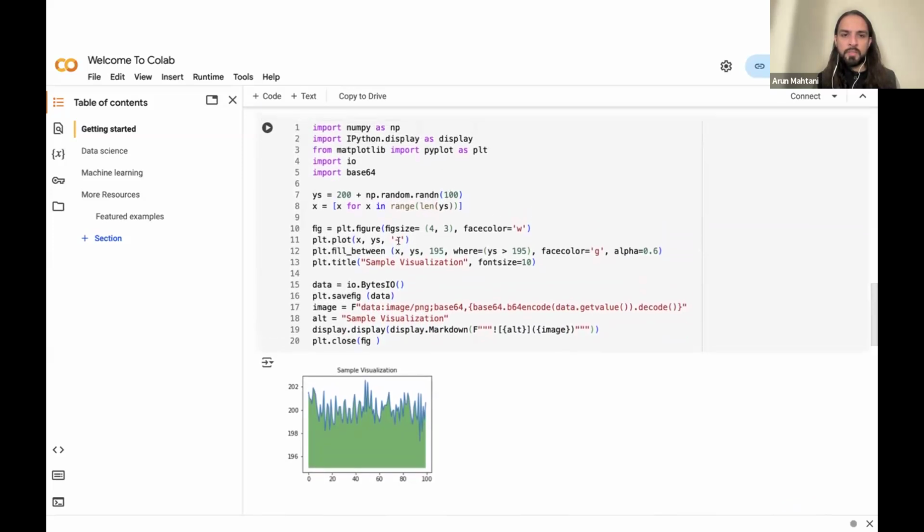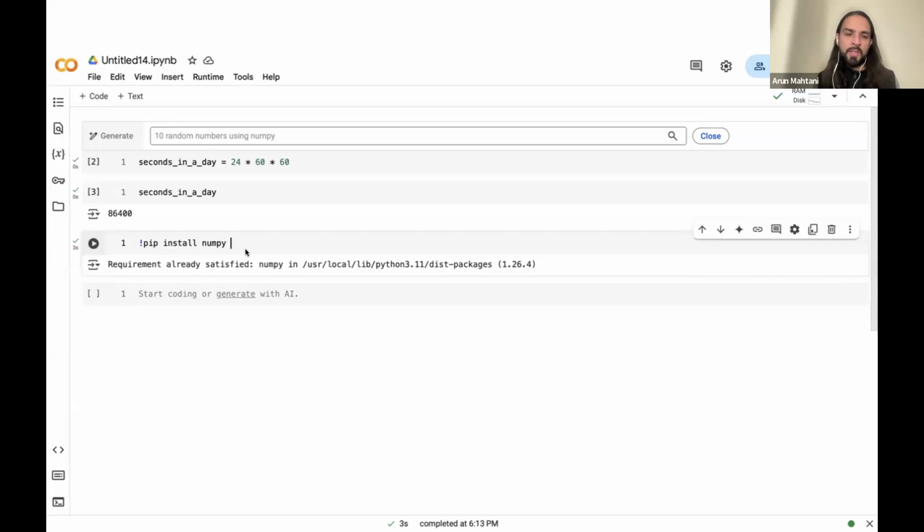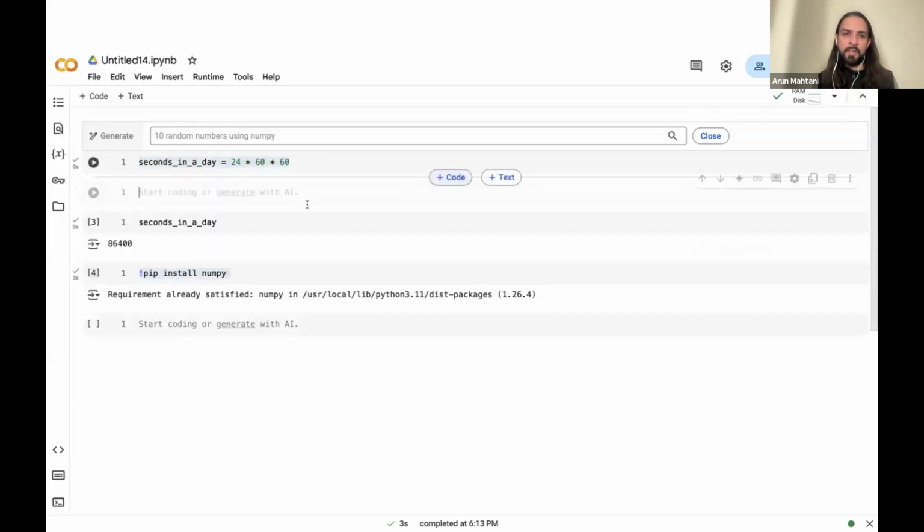What's happening here is PLT is Matplotlib. So you do the same thing: you pip install Matplotlib, and then you import Matplotlib as PLT. The way I do it is, in one single cell, I install all of the packages that are required, and then in the next cell, I import all the packages.